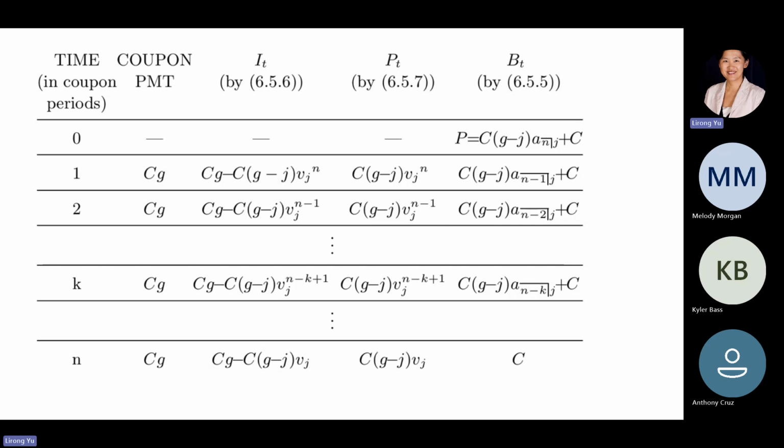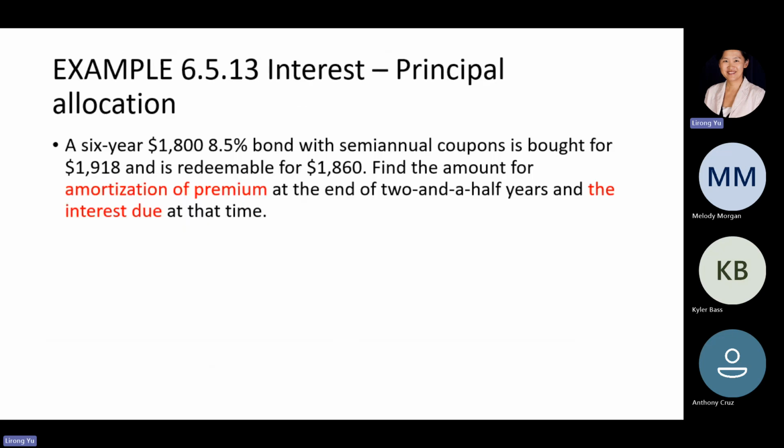It's kind of useful to see that I_t and P_t have a general formula, but I don't use this as often because I don't want to go through all the trouble to calculate the g. But it is a more general formula for I_t and P_t. All right, I think this is where we stopped.